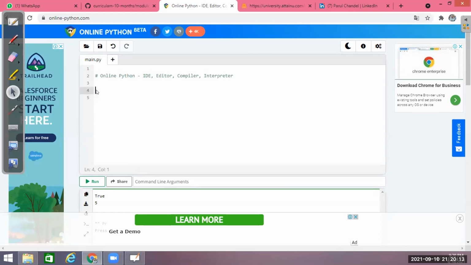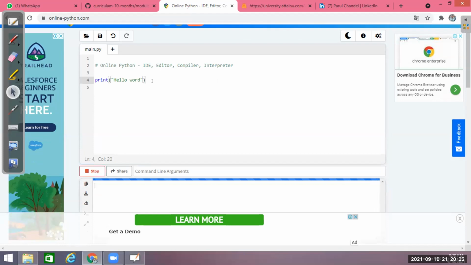What I told you yesterday is that print hello world, right? Both of these will work. Okay, let's try running this. And what else will work? Putting them in single quotes. Both are working fine, right?